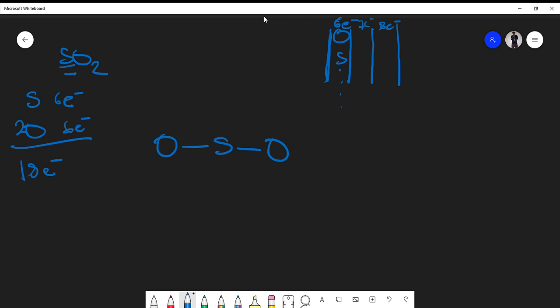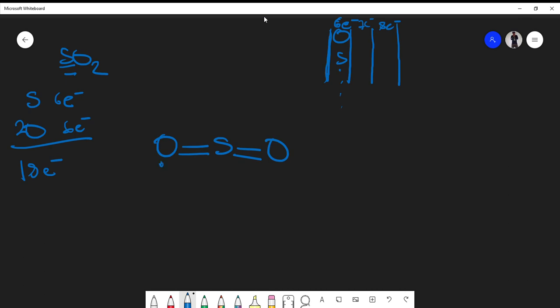So what if I form a double bond? And sometimes you're not quite sure if the structure is going to work out. You try different experiments. But my reasoning for forming a double bond between the sulfur and the oxygen on both sides is because I know that oxygen is one of those atoms that in all likelihood has to satisfy the octet. So at this point I have 2, 4 on each side. So I've used 8 electrons total out of the 18 that I have to use. So I still have 10 more to place.